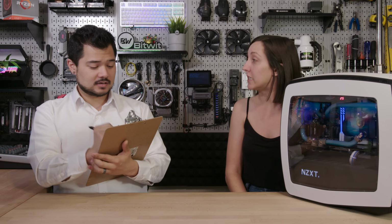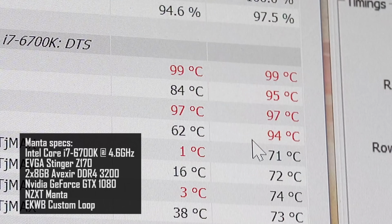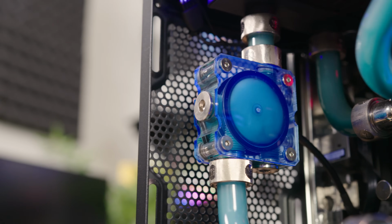A few weeks ago, she came into my office with her admin, who looks shockingly like my wife, and I quickly discovered that Manta was hitting temperatures well over 90 degrees Celsius under load. In a pinch, I was able to diagnose Manta with what medical professionals refer to as hot as ballsitis. There are many different causes to hot as ballsitis, but in Manta's case, pun intended, her condition stems from a buildup of unwanted growth in her loop that's been caused by her dyed fluid over time.